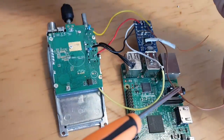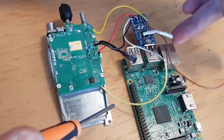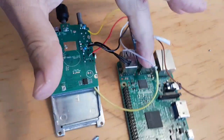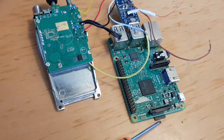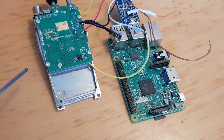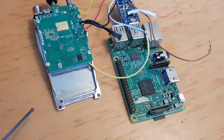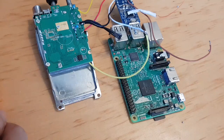These two here, I'm pretty sure they're LED. They're for LED, so I can test it without connecting the LED wires, if I'm right. I will double check. I've got a SD card in there that's pre-programmed. All I've got to do now, really, is power the radio. I know I can power the Raspberry Pi with a USB. I'll probably just put the battery back in the radio, power it, and just see if it works.